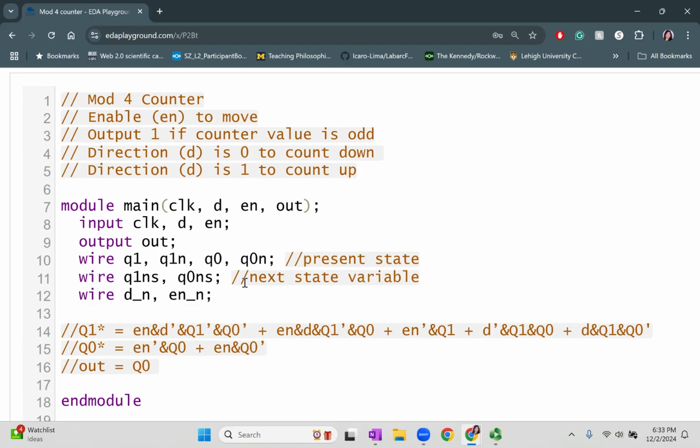And then we'll do a wire for each one of our product terms. So Q1 is going to have 5, Q0 is going to have 2. So we'll do Q1 P1, Q1 P2, so that's our product terms that go into Q1 star.